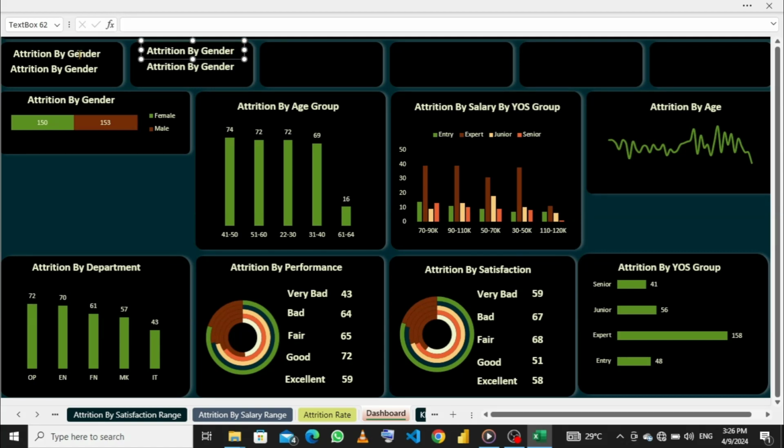Up. Click on this. Up. Here. Do Ctrl D. Ctrl D. Ctrl D. Ctrl D. Yeah. So now that's the name of our KPI.